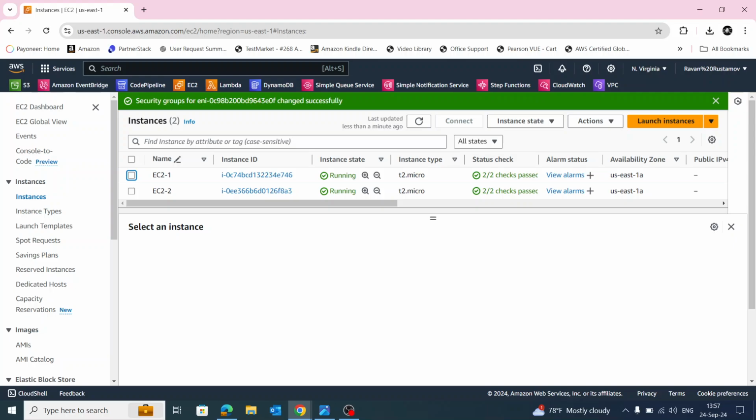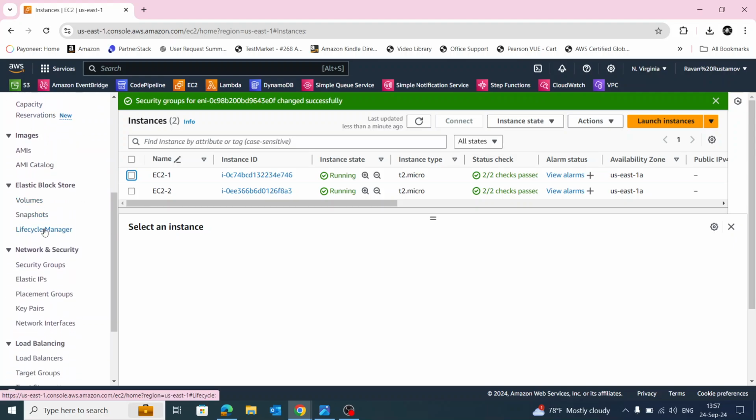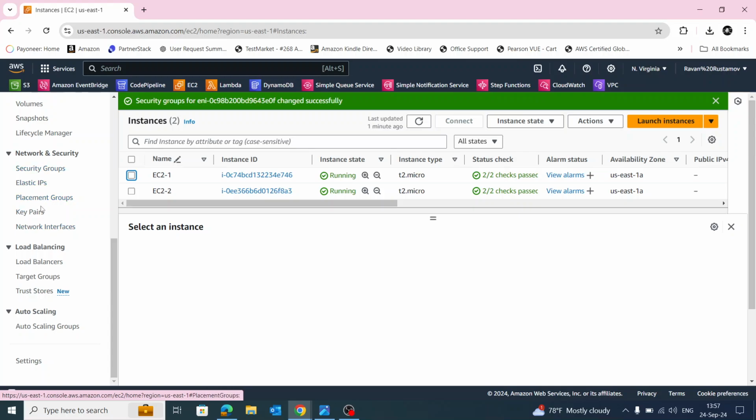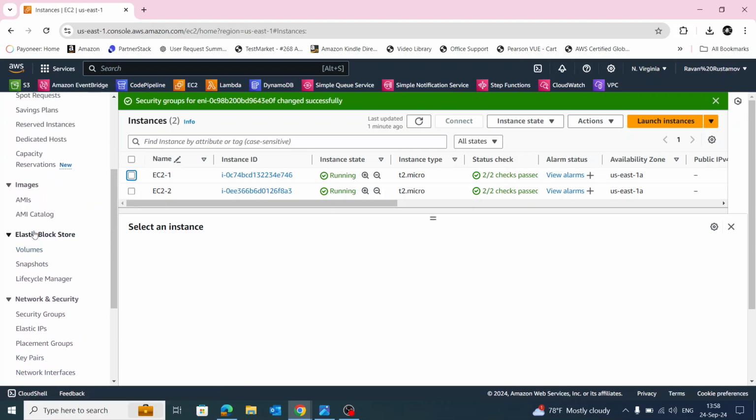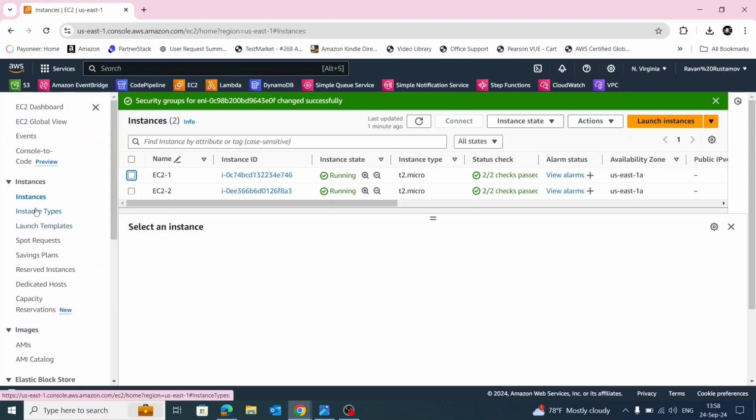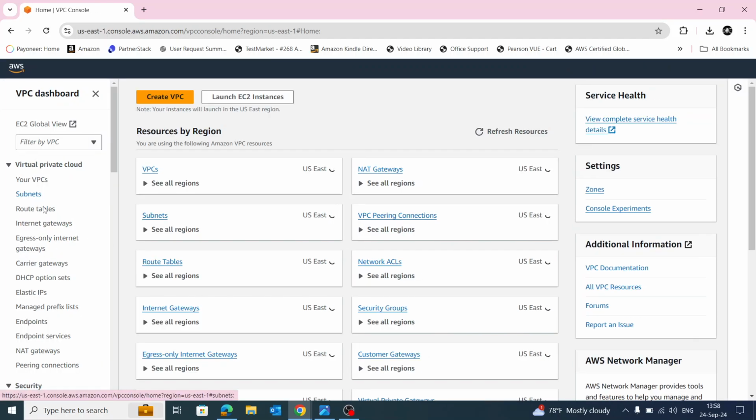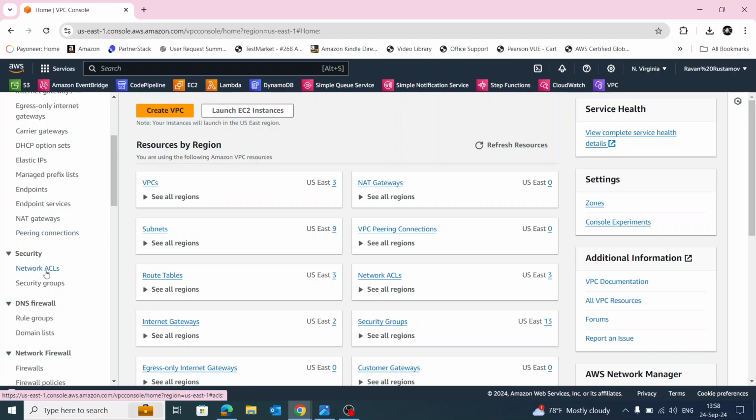Now we will configure network access lists. Network access lists provide an extra layer of security by controlling traffic at the subnet level. Create an ACL for the public subnet. Go to VPC, network ACLs.